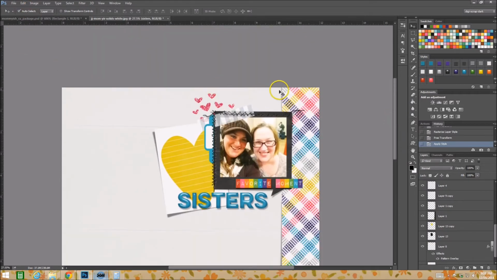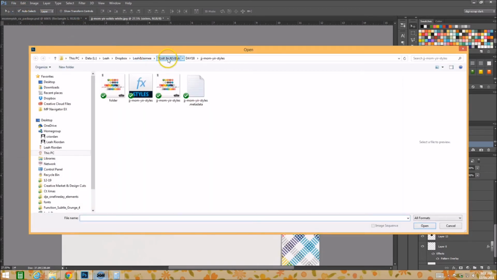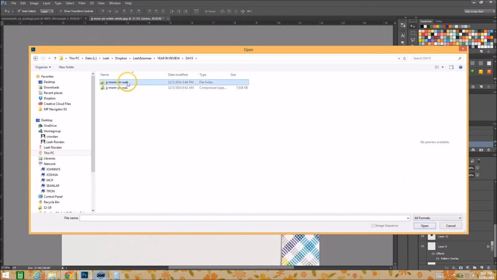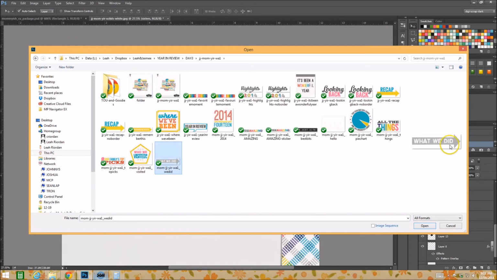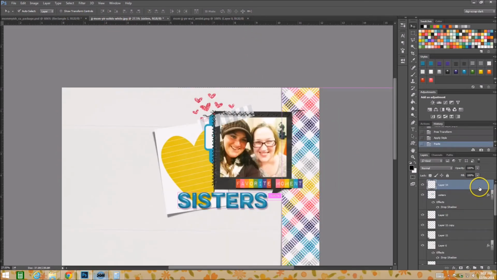I want to add an arrow pointing down just as another kind of function. We have an arrow element that was a word art. So I'm going to go to this word art set here, and I'm not going to pay attention so much to the sticker effect of it. I don't care what's here. I want to turn it into something else. So I'm just going to copy this image and paste it into here. I want the arrow to be pointing down like that.